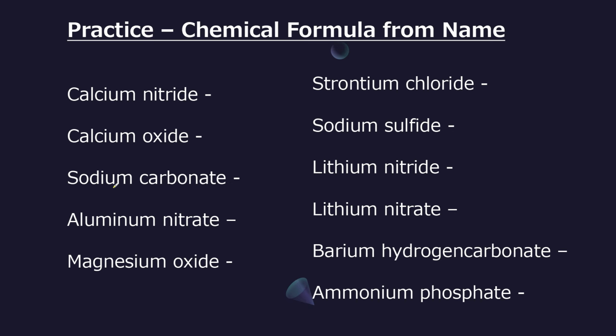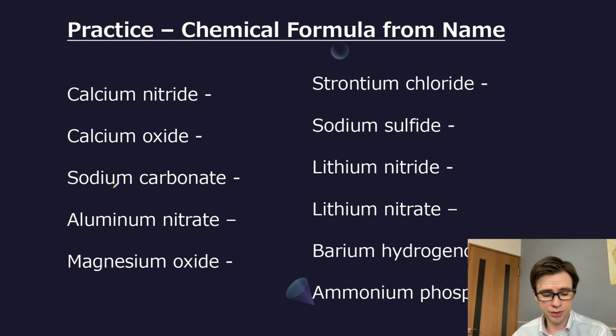So calcium nitride. Calcium is going to lose 2 electrons, and nitrogen is going to gain 3 as its easiest way of forming its octet. So we're going to have Ca2+, N3-. We're going to swap those numbers just like I did for aluminum. So in the actual compound formula, we're going to have Ca3N2. That way the charges will balance out. We'll have plus 6 on the left, minus 6 on the right, 0 total.